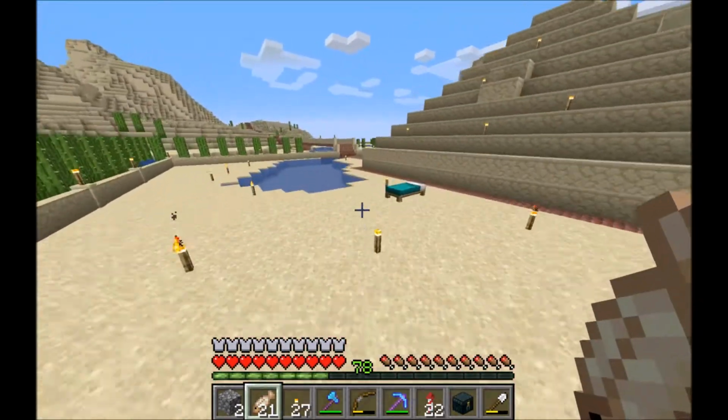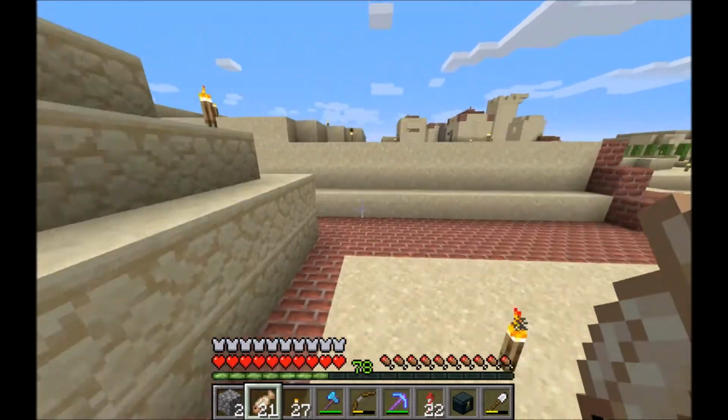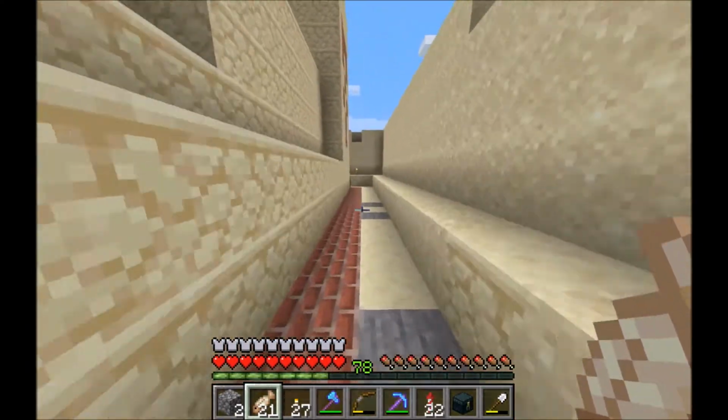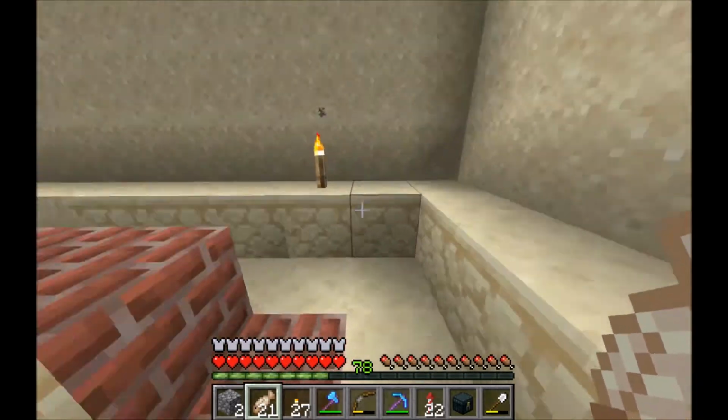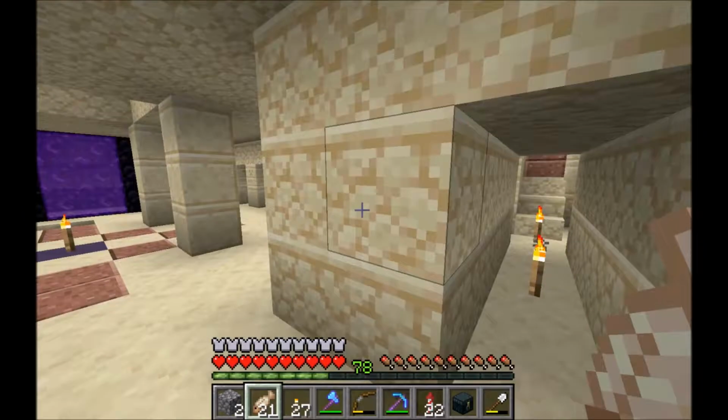So this is Nimsis, and there's a desert temple within the village, and then inside of the desert temple I've kind of turned it into where the valuable ores of the village get stored, as well as the nether portal.